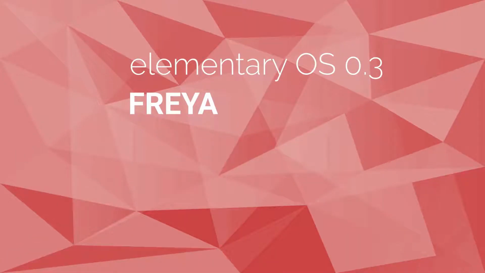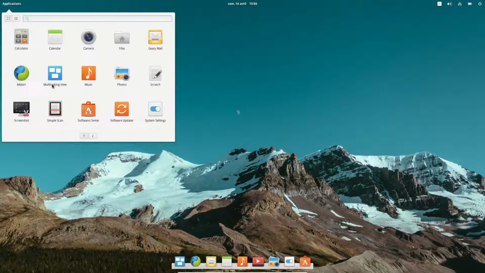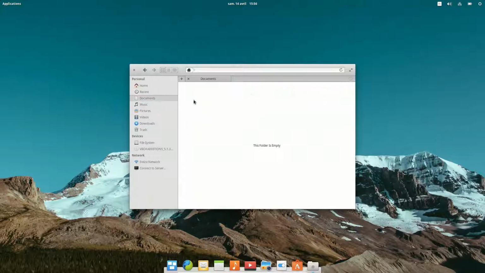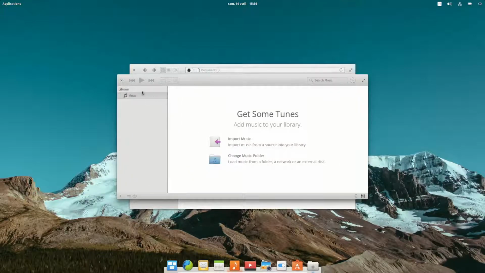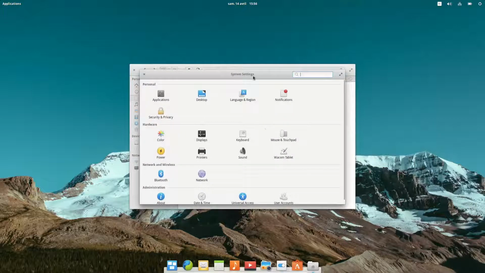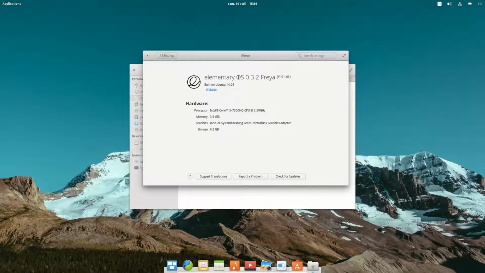The third version of Elementary, Elementary OS 0.3 Freya, was released in April 2014, based on Ubuntu 14.04 LTS. It was downloaded 1.2 million times and was the first version of Elementary OS to be really that successful. It even was voted best looking distro by Linux.com in early 2016. Elementary OS 0.3 introduced the Pantheon desktop environment with the Plank dock and the wingpanel top bar that we still use today in Elementary OS Loki.